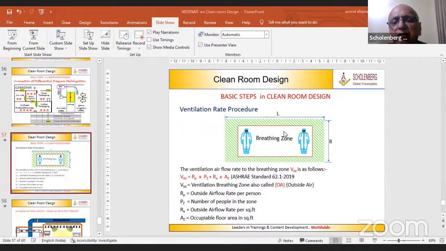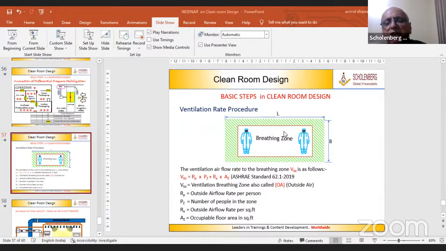When to use a HEPA filter? That is specified in the classification of what class you have. If you go to our course material, we have mentioned that for this classification, you have to use this filter. It's all mentioned there. You don't have to worry about this question. The type of filter will depend on the classification. Class will depend on the usage.